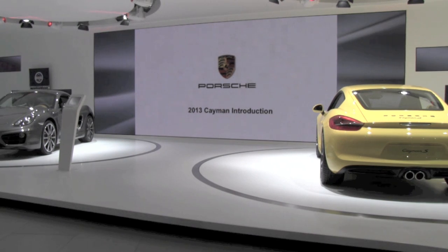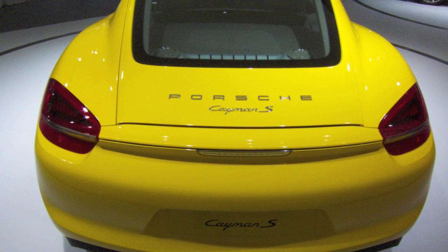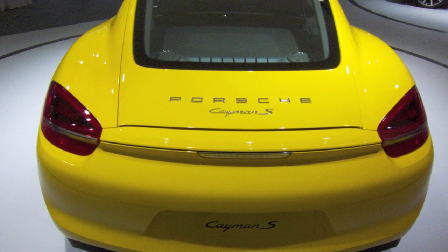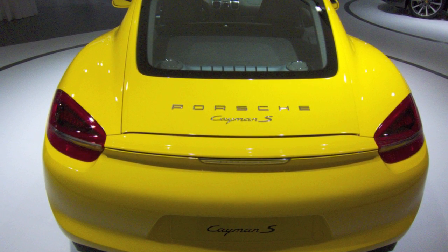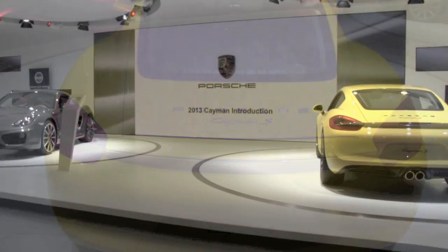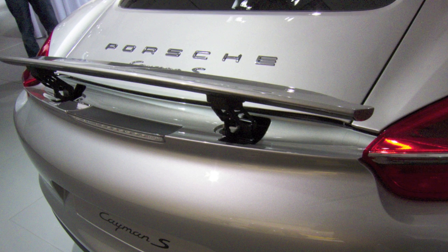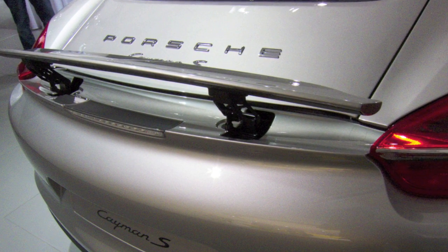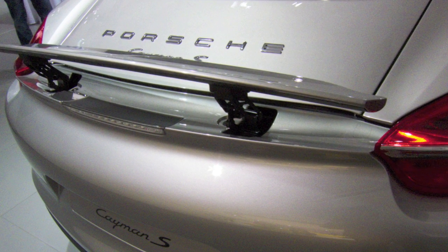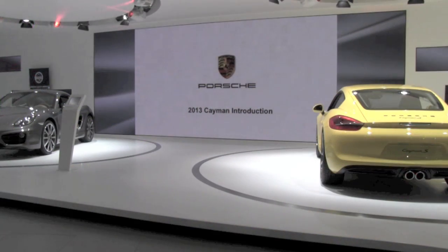You'll recognize the tail lights from the new Boxster. They feature a nice separation edge which provides a spoiler effect when the wing is tucked down. The rear wing can lift up and tilt forward to offer even greater reduction in lift at the rear axle. The new rear spoiler has a 40 percent greater surface area than the previous spoiler, making it even more effective. You'll also see the Porsche logo and model designation on the rear of the vehicle.